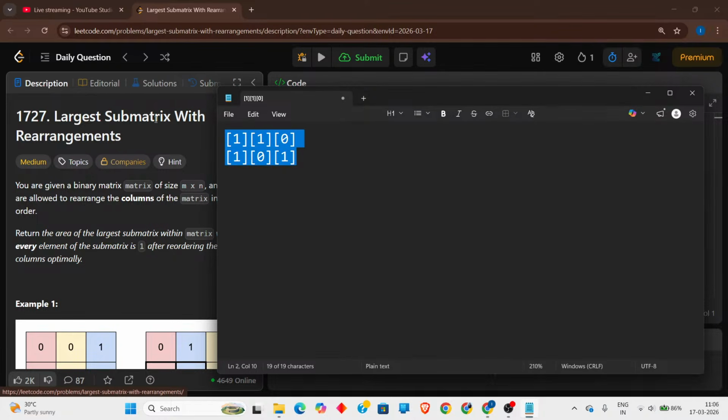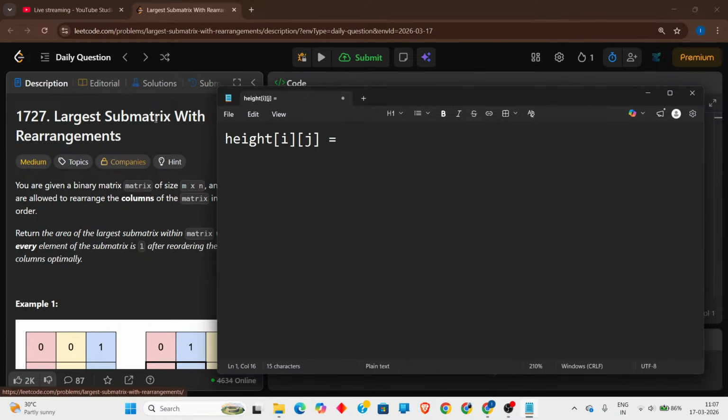We define height[i][j] as the number of consecutive ones in column j ending at row i. If matrix[i][j] is 0, the height is 0.